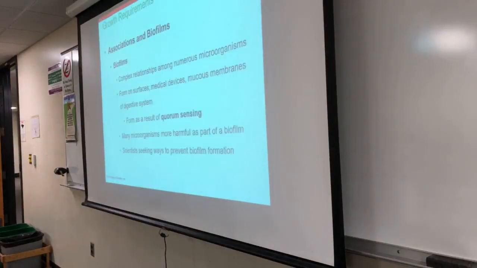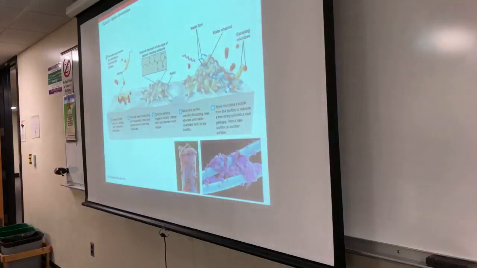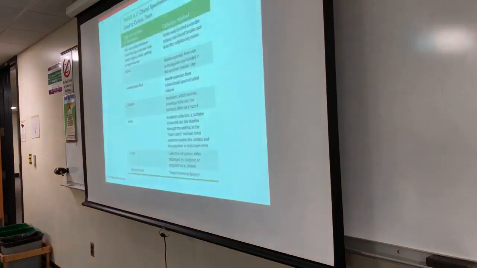What else did we talk about? Quorum sensing. Remember what quorum sensing is? It's a strategy of communicating with other bacterium by releasing this quorum molecule, right? It's a way of figuring out how many bacteria are in the environment. And what are examples of quorum sensing? Making plaques, right? Making plaques is an example of quorum sensing. But you don't need to know every step in the plaque formation process. You don't need to know all of this.